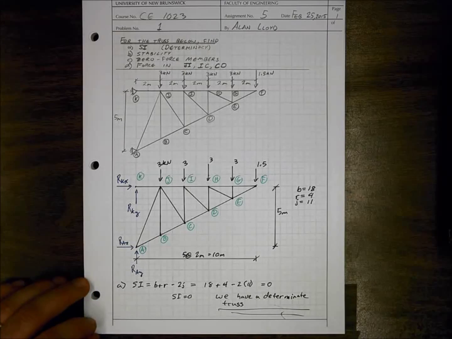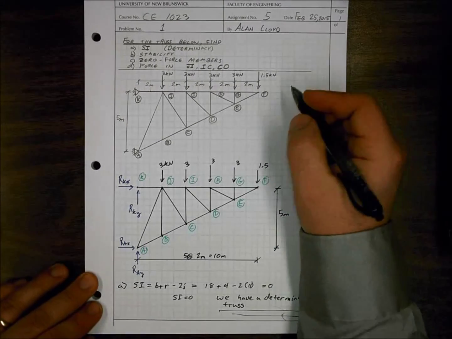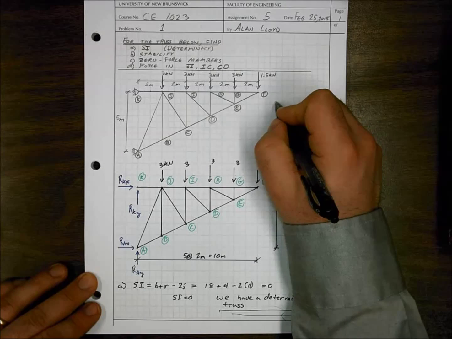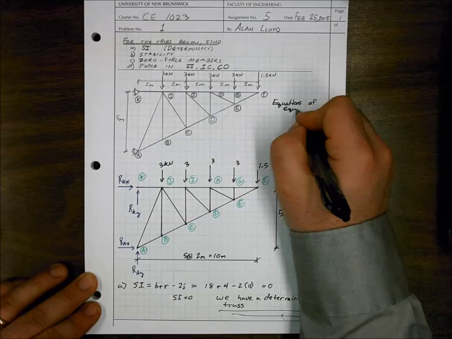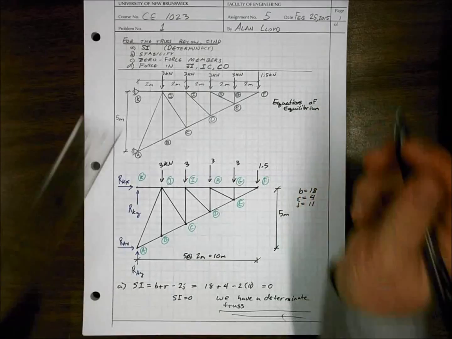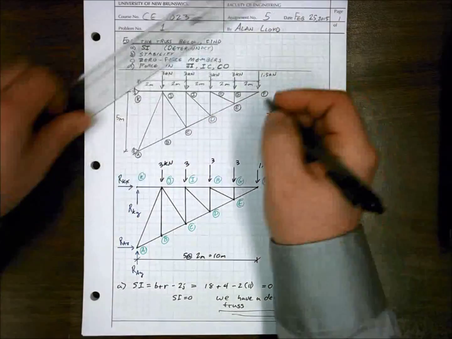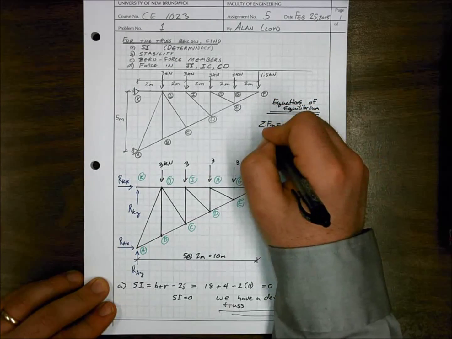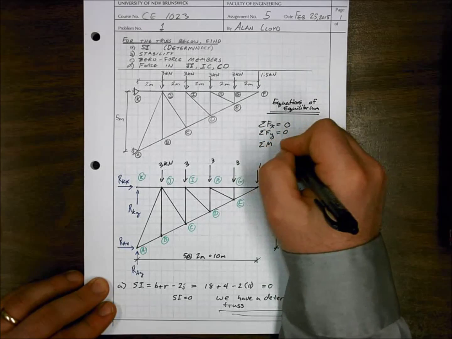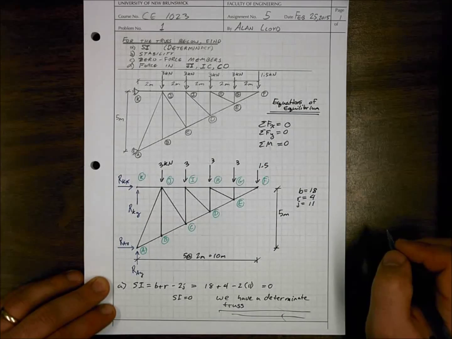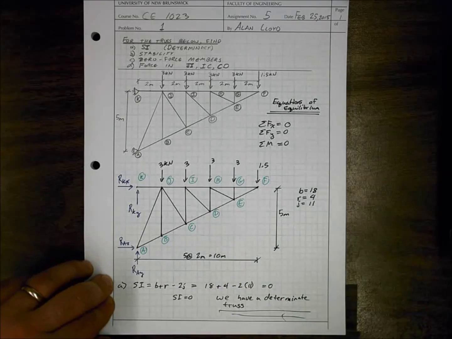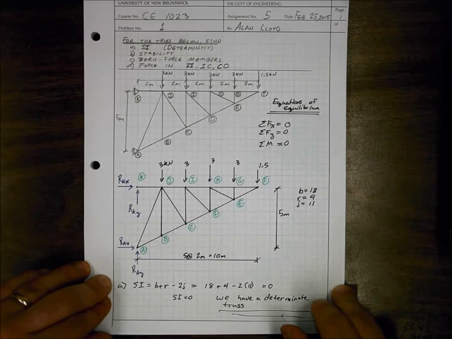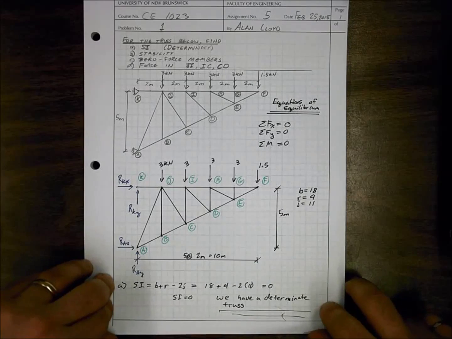Now, we'll note that if we were to want to solve this truss for reactions, we have 4 reactions and we only have 3 equations of equilibrium for a coplanar truss. So we have equations of equilibrium, and these equations, as we well know, are the sum of all forces in the x direction are equal to 0, the sum of forces in the y direction are equal to 0, and the sum of moments about any point on the xy plane, moments about the z-axis, are equal to 0. So with those 3 equations, we couldn't immediately solve for all 4 reactions, and we'll have to go into our structure, start working with the method of sections and joints if we were interested in the reactions. However, we can see that the problem doesn't call for those, so this was only an academic discussion.